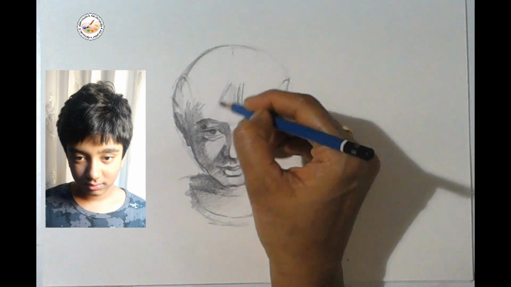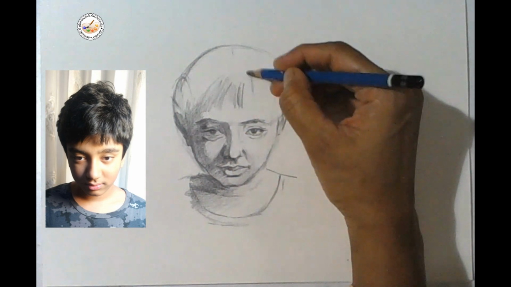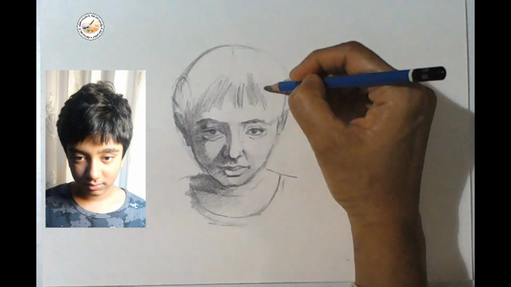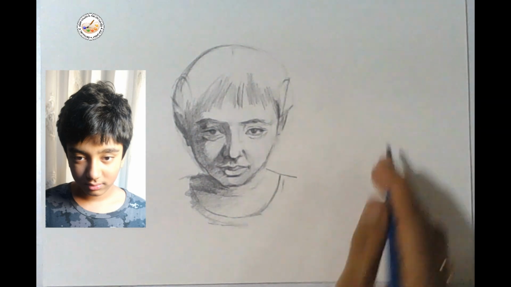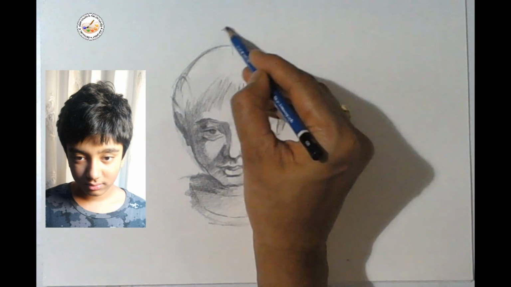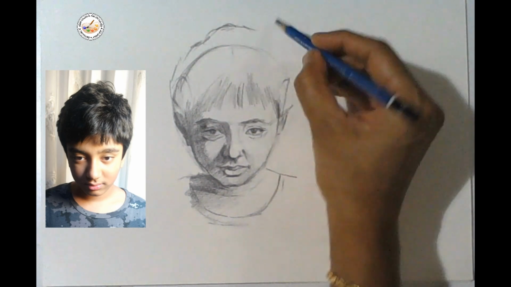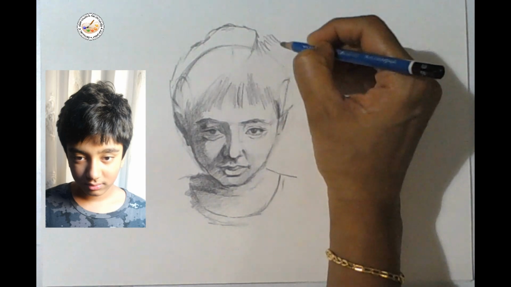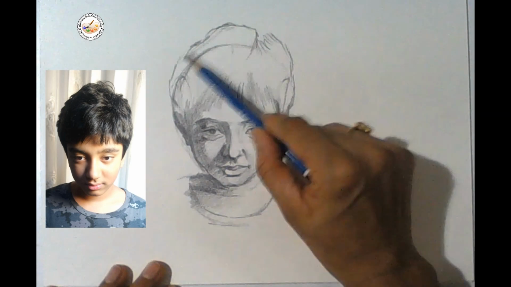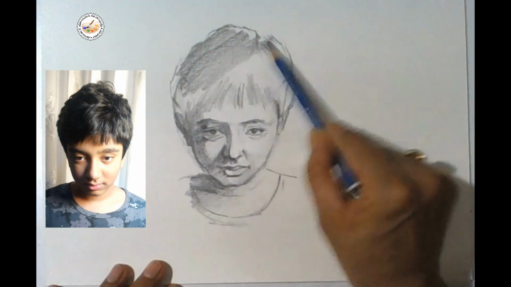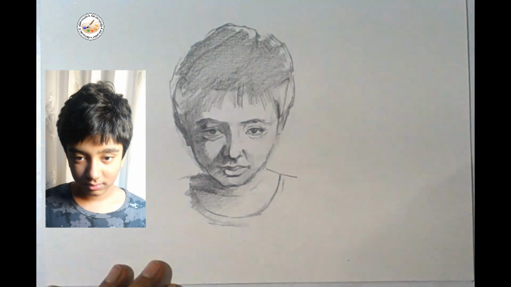Now we have to make the hair. The lower line of the hair, and this is the upper line of the hair, because the hair is big and it has to go up over the skull, and again we are seeing more hair, so we have to give the washes on the hair now.